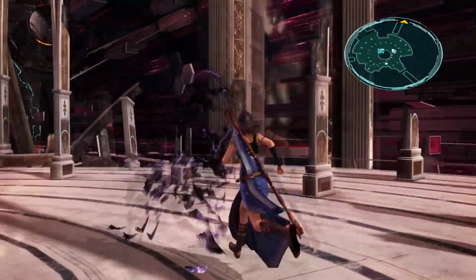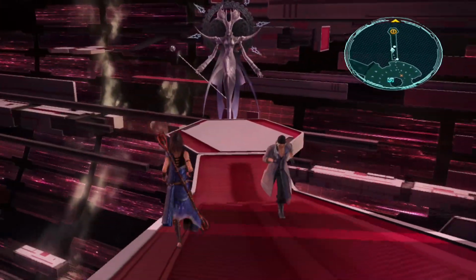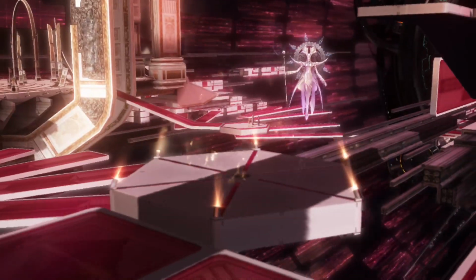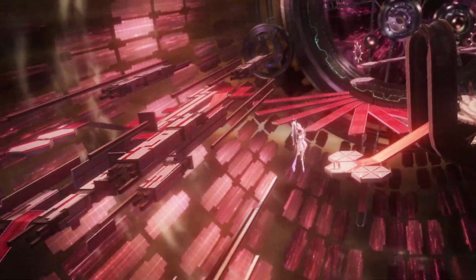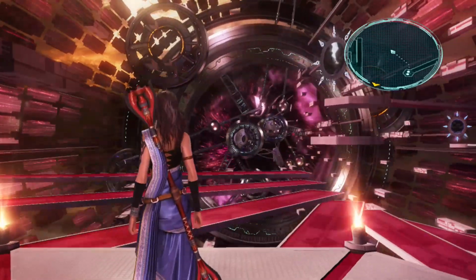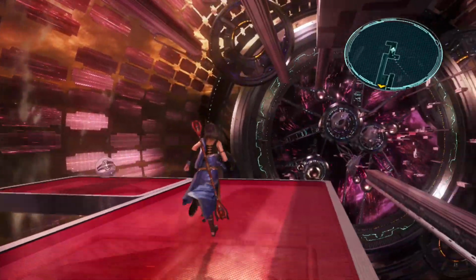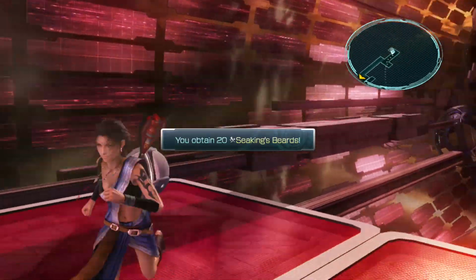Right, oh that was a bit long-winded, but yeah, anyway. So, pop over to this side. And this weird statue will bring up two hexagonal platforms. Hexagonals. Yeah, anyway. Not important. What is important is what's in this treasure chest, which is Sea King's beards.